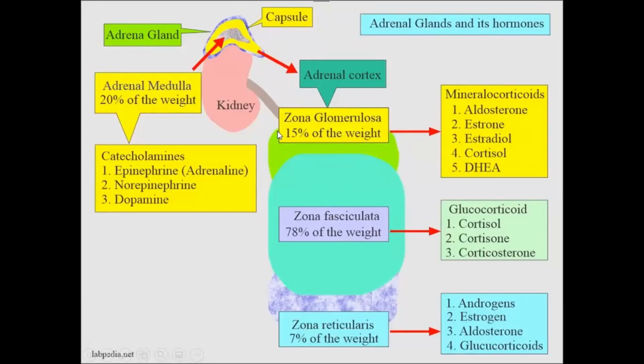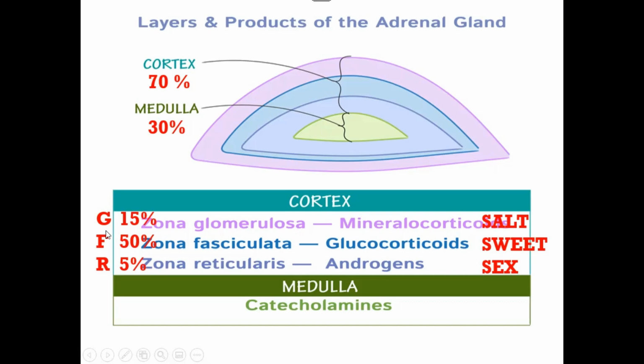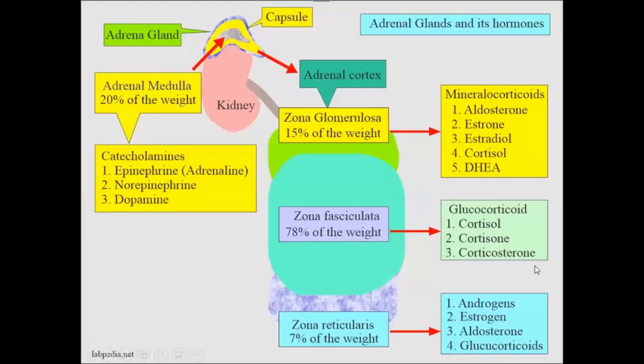Again, repetition. The percentages given here are out of 100%. Here, don't follow the percentages given in this picture. This is wrong or not so accurate. Follow the one that I've given here. This one is proper. This picture is to say what produces what. The mineralocorticoid mainly is aldosterone, which you have to know. Fasciculata produces glucocorticoid, cortisol. Androgens, they produce estrogen and testosterone, everything. Catecholamine, they produce epinephrine, adrenaline, norepinephrine, noradrenaline, and dopamine.